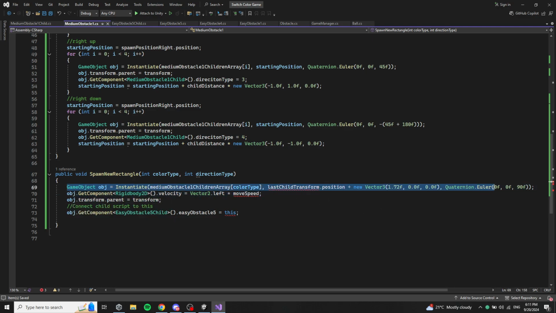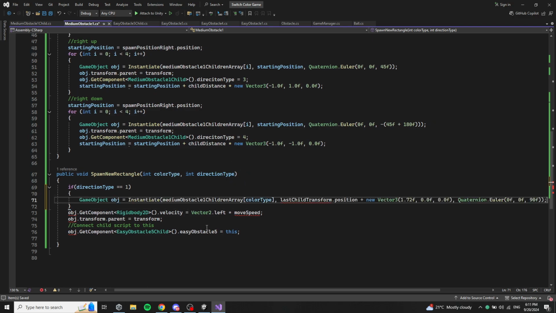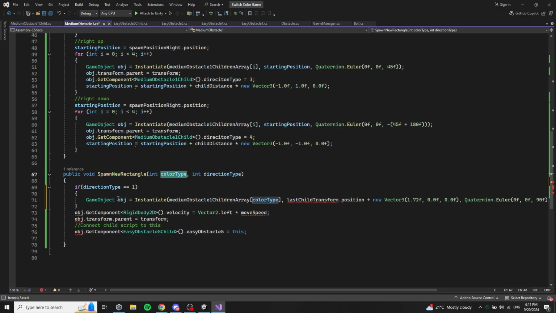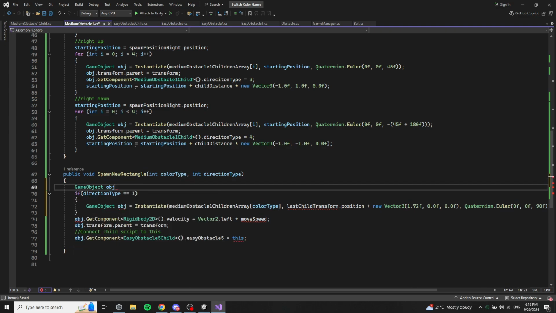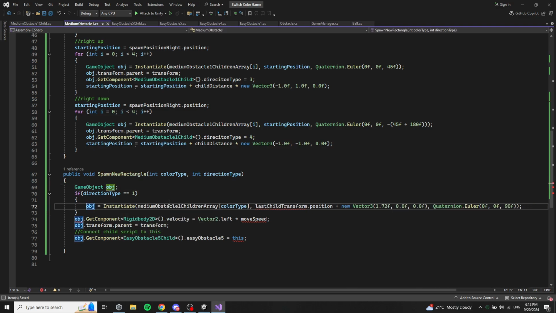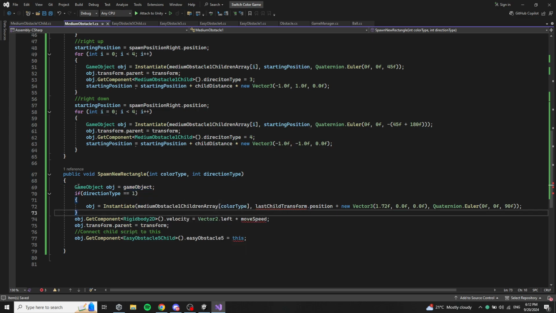So let's copy this line and check the type. Direction type is 1. Then we spawn it with that certain position, but let's declare this before the if, like this, otherwise we get an error. And let's say this is this because we get an error if it's empty.